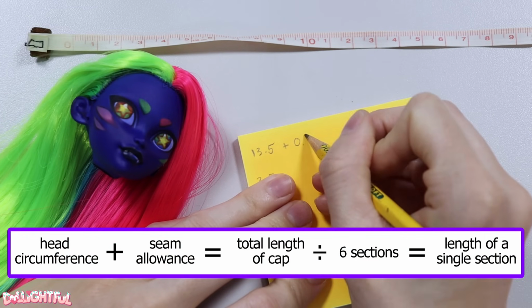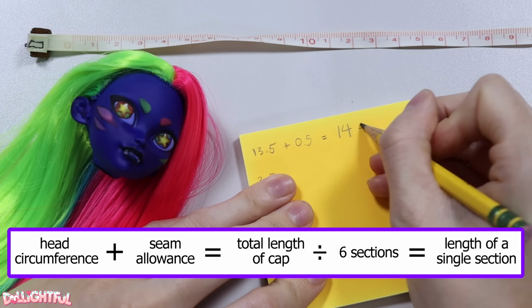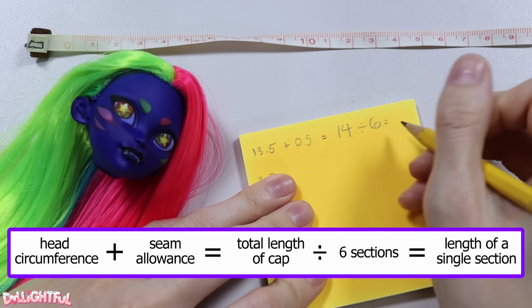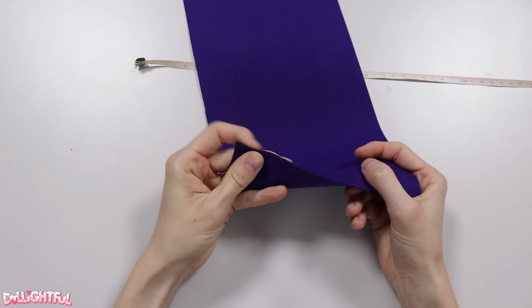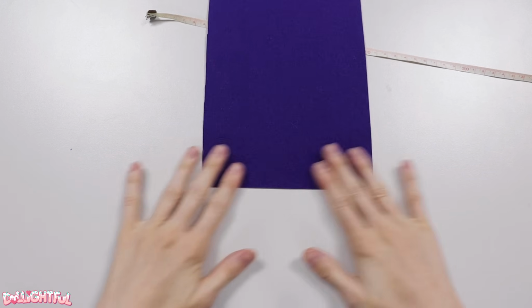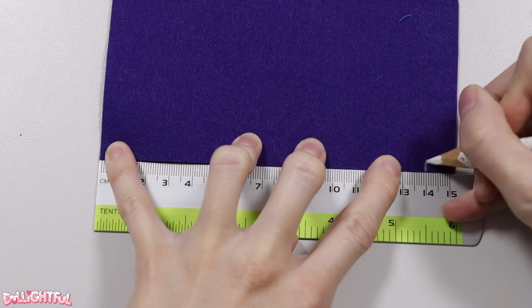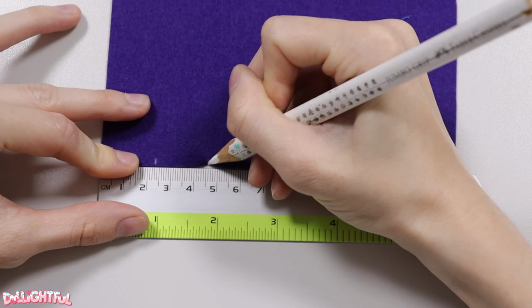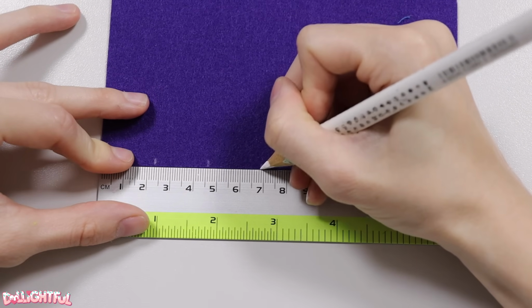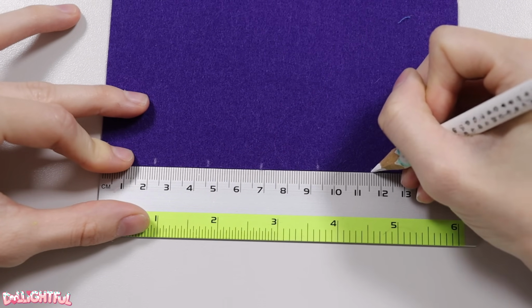Add 0.5 for seam allowance, which gives us 14. And we'll divide that by the 6 sections of a baseball cap, which gives us 2.33 centimeters. Take out a piece of felt, thinner works better on doll projects, and mark all 6 sections along a ruler. For my doll, each section is 2.33, so I mark it again at 4.66, 6.9, 9.3, 11.6, and 14.